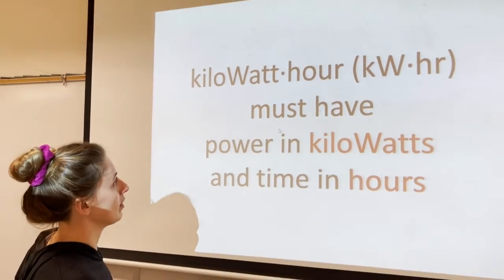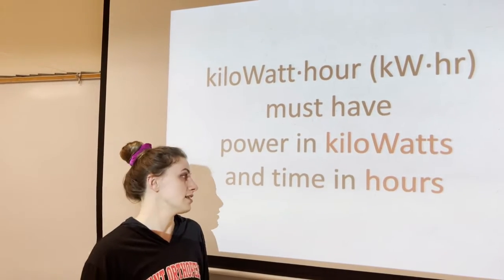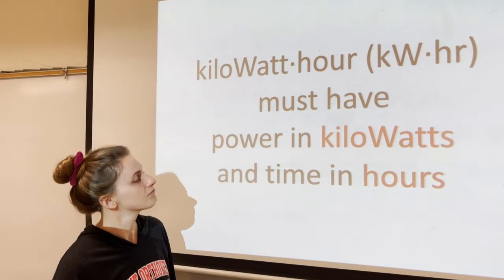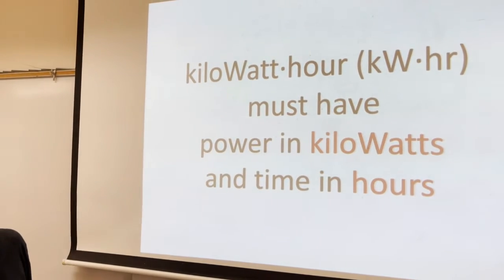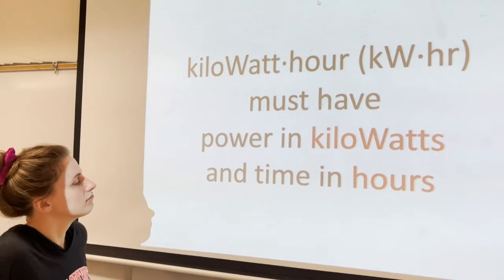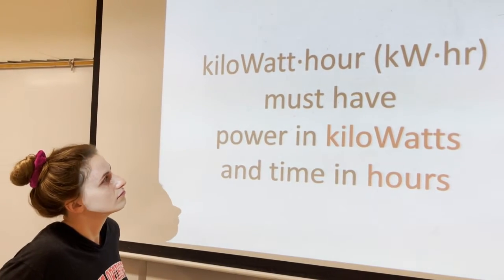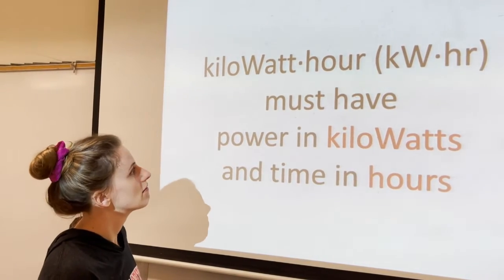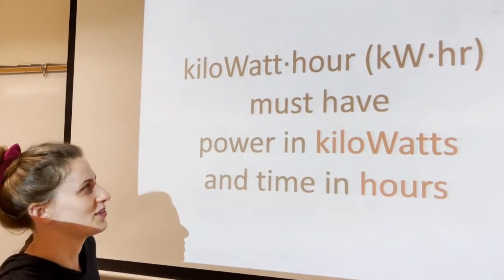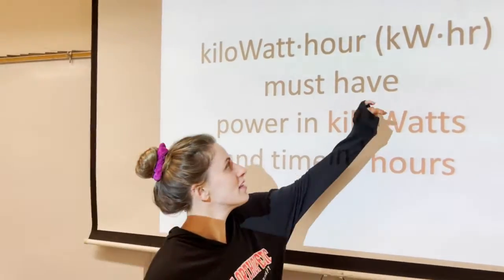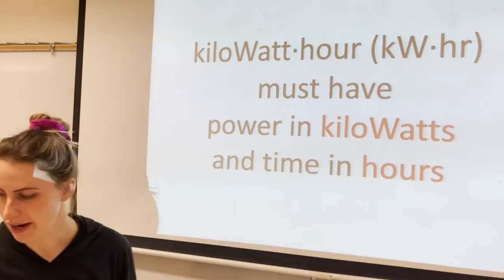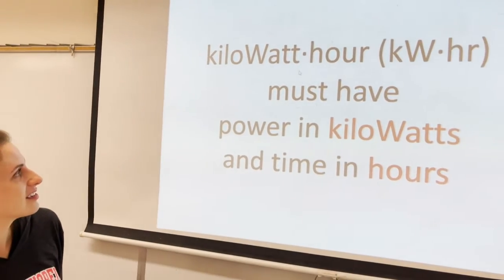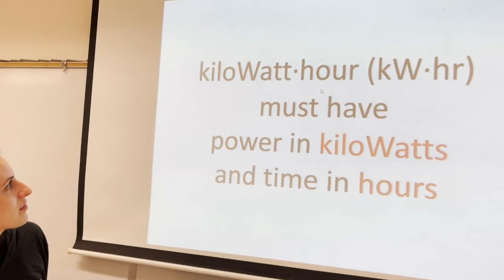A kilowatt hour must have power in kilowatts and time in hours. This is for electrical energy. What we've been doing is, if you use joule seconds, you get these huge numbers when they're charging you for electrical energy, which would make your parents suffer. Scientific notation, we don't want that. So these units make it easier for your parents to look at the number, and also easier to work problems out. All you have to do is convert from watts to kilowatts and use the hours you're given.